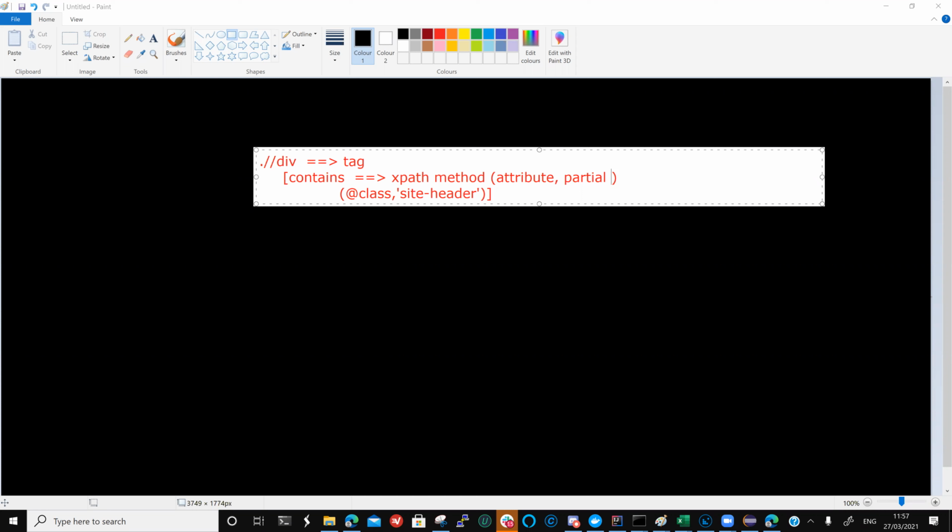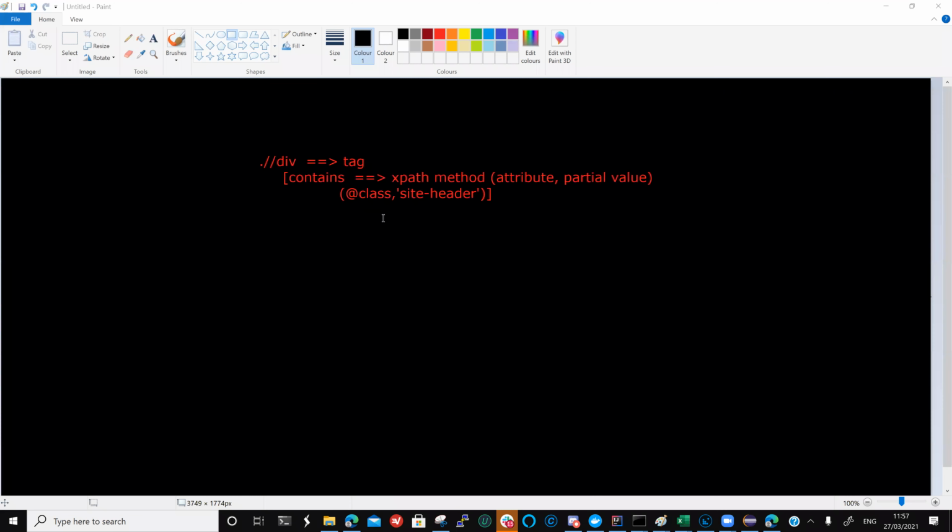There's a difference. Why did I use contains? Understand this. I have used contains because I'm just trying to see if this value, site header, is within the div's class attribute or not.